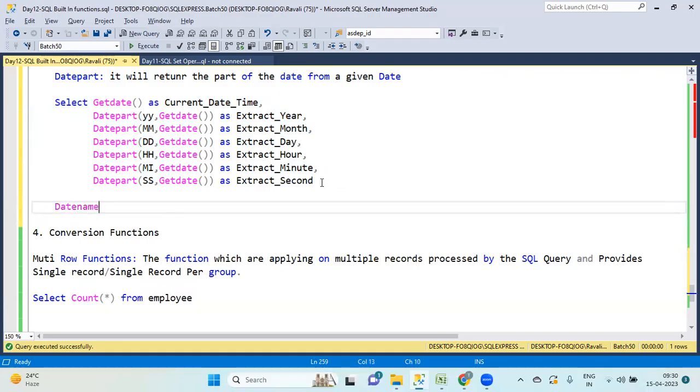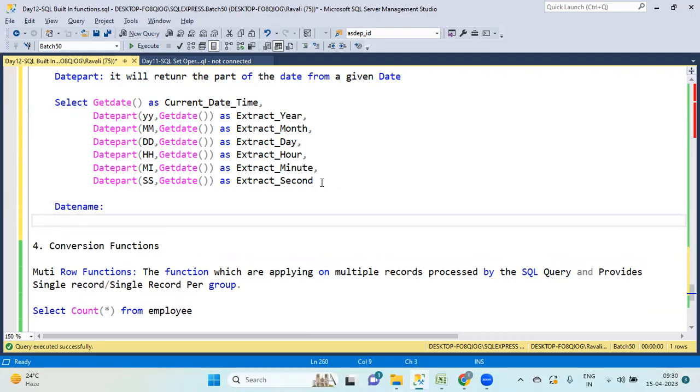Next, date name. If I want to know what is the day today, Monday or Sunday or Tuesday or Saturday, select date name of, the keyword is weekday, get date, as current day.